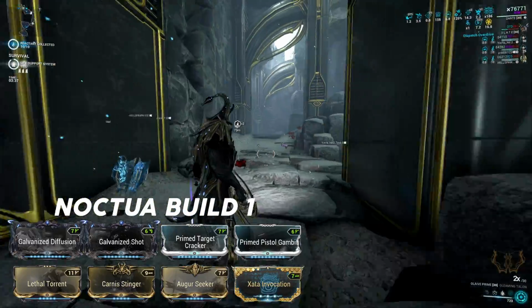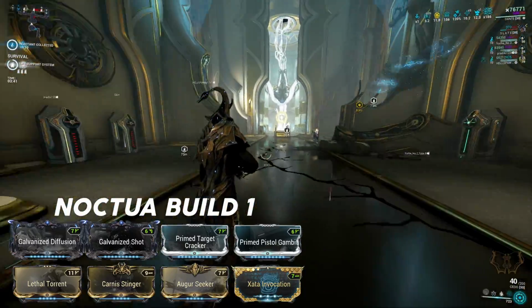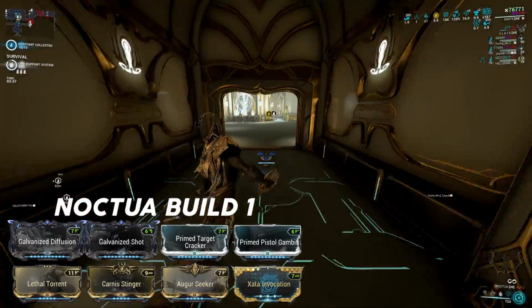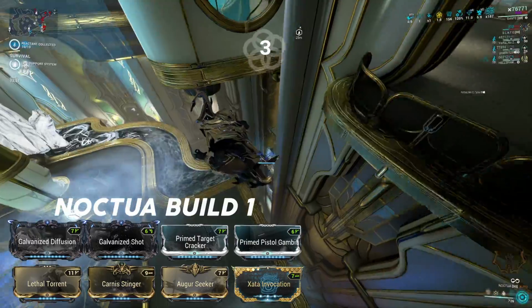Lethal Torrent bumps up fire rate in multi-shot, which helps reduce the alt fire cooldown significantly without the need for kills. Zata Invocation grants 1 energy per second for 20 seconds for each enemy hit, which can stack up to 10 times. This essentially mitigates the cost of Noctua's energy per shot, allowing for truly infinite spamming.